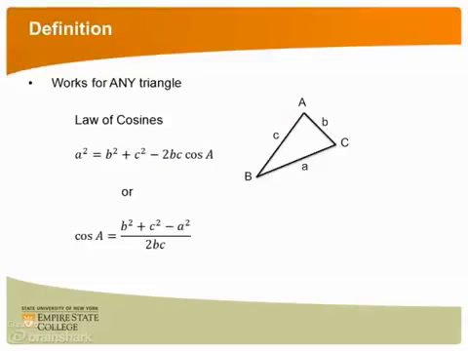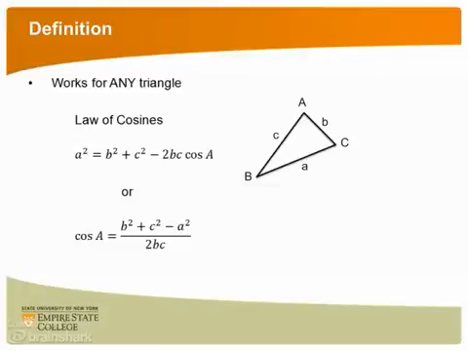In another resource series, we defined the trigonometric ratios, sine, cosine, tangent, secant, cosecant, and cotangent, as methods to relate the lengths of the sides of a triangle and the measures of the angles of the triangle. However, those ratios required the triangle be a right triangle. One method to relate the sides and angles of any triangle is the law of cosines. This law works like an extended Pythagorean theorem that works for any side of any triangle.